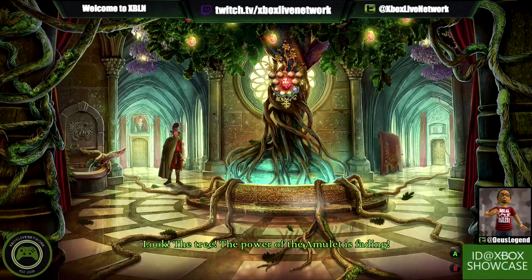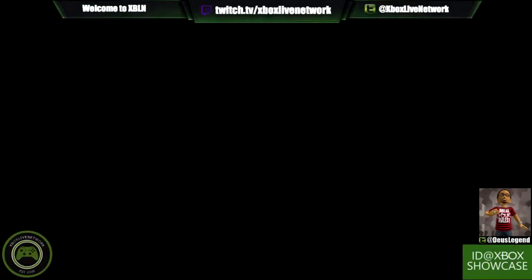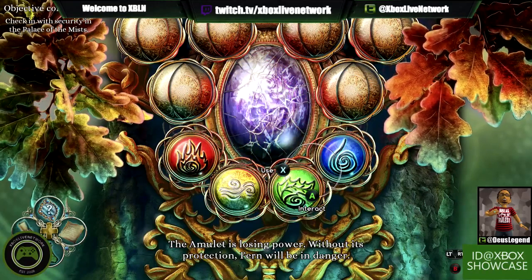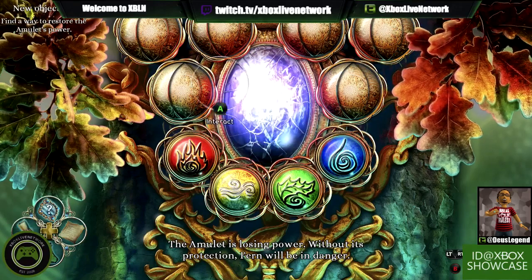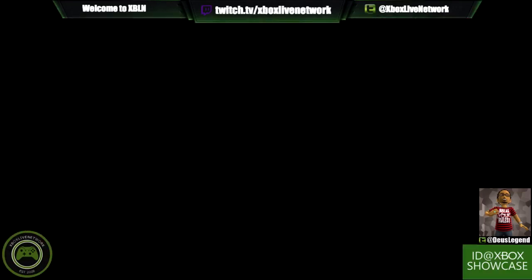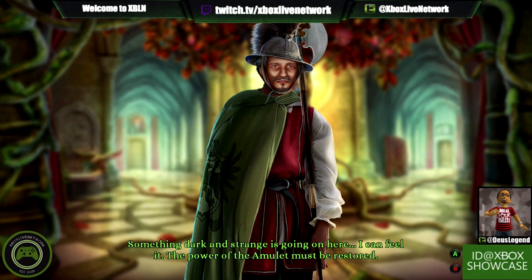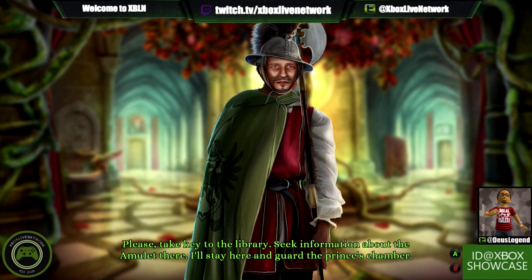The power of the amulet is fading. Oh, that was creepy. Why don't we zoom in there? Something strange is going on here. I can feel it. The power of the amulet must be restored. Please, take the key to the library. Seek information about the amulet there. I'll stay here and guard the prince's chamber.